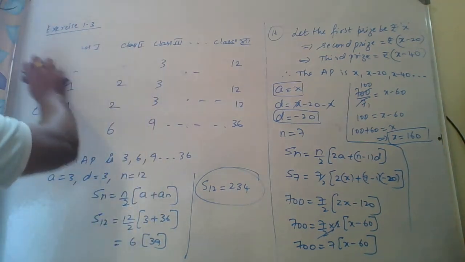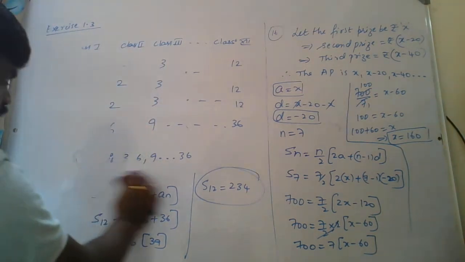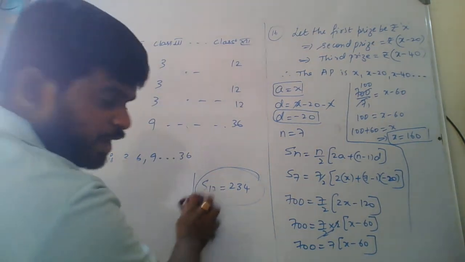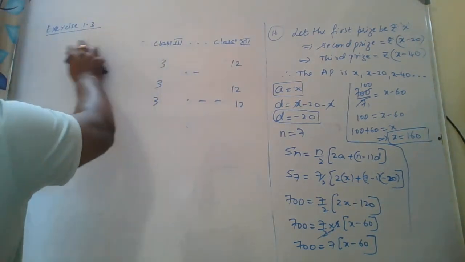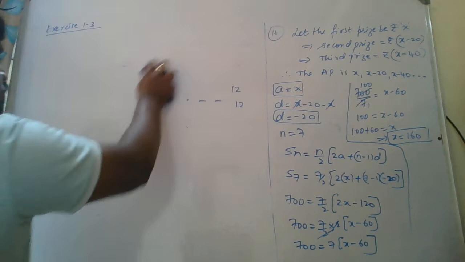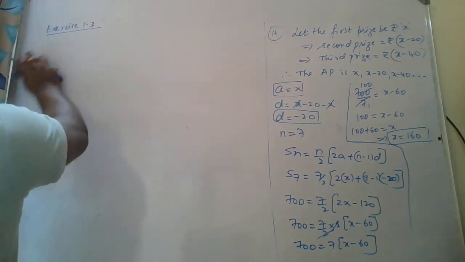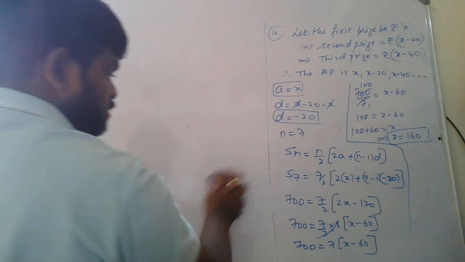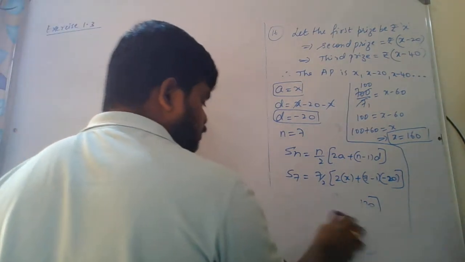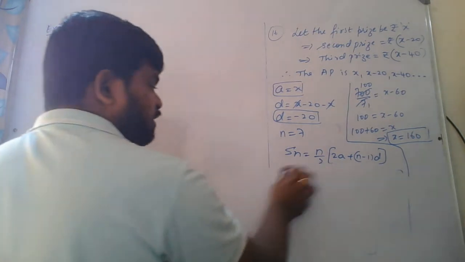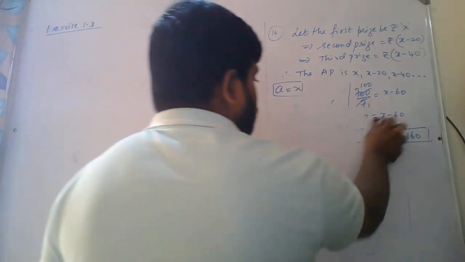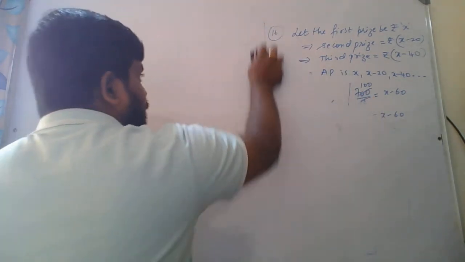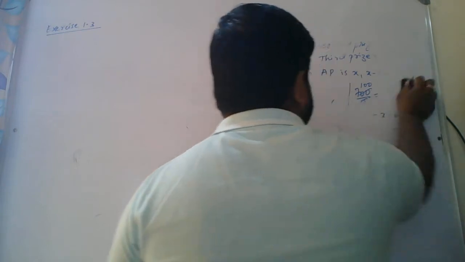Okay, in the next question, the 18th one, a problem based on a spiral. A spiral is made up of consecutive semicircles with centers alternately at A and B. We have got a spiral which is made up of semicircles. Now in this question, we have to find the length of the 13 semicircles which are used to form the spiral. Okay, let's do that. 13 semicircles. Let me draw the figure also.